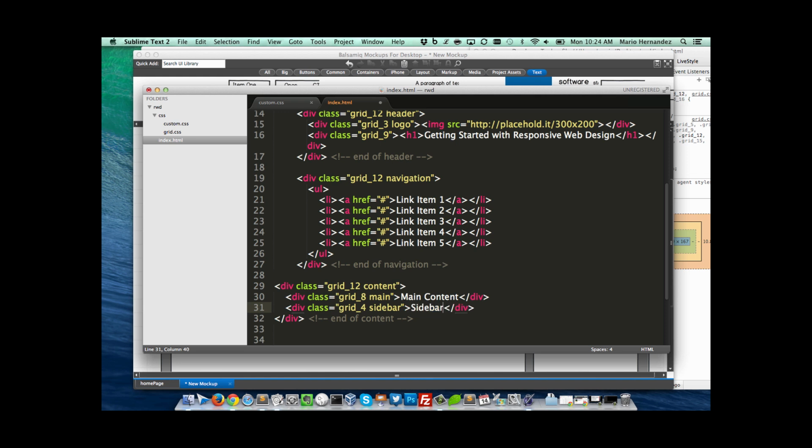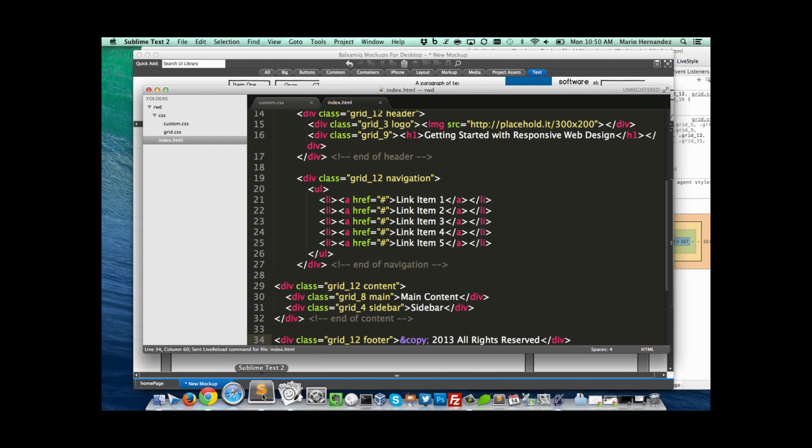The key to remember with the grid system is that whenever you're working in a row, whatever regions you create in that row, they all need to add up to 12 columns. As an example, here we have the sidebar is 4 columns, and the main content section is 8 columns, so together they add up to 12. So since I'm here, I'm going to create the footer, and I'm just gonna give just a quick copyright message here.